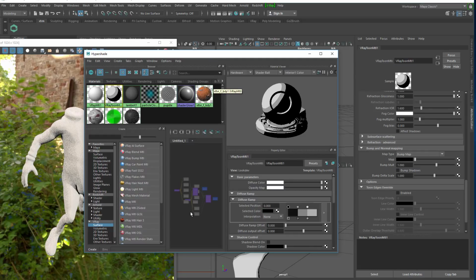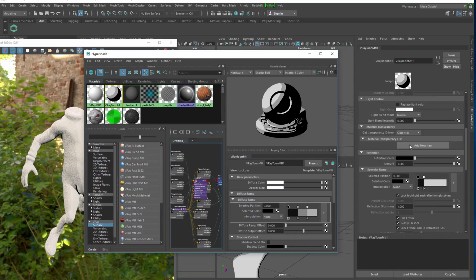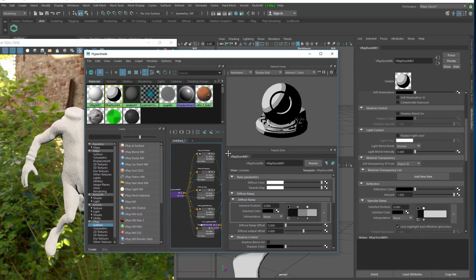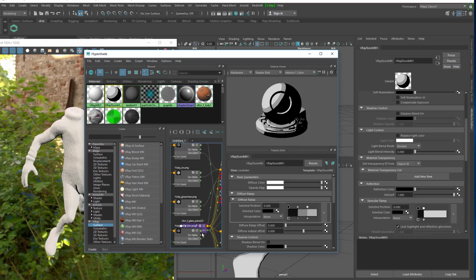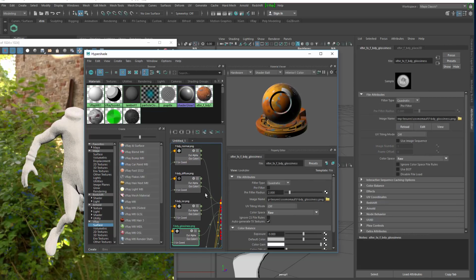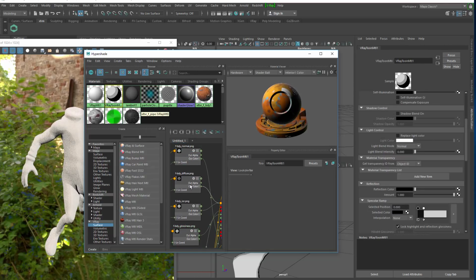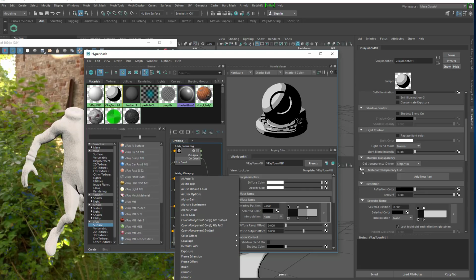And now I'm going to reassign those textures where they belong. Okay, we said the diffuse, which is here. Body reflection, body glossiness. We want the body diffuse for the Toon. Come here, up.